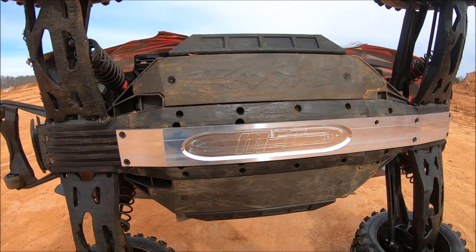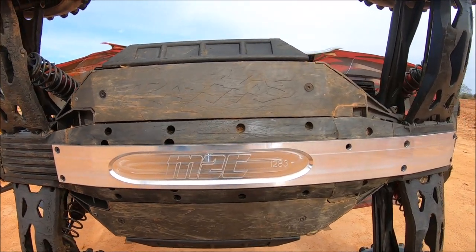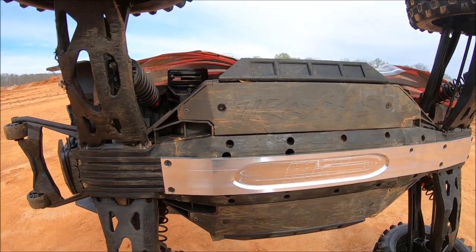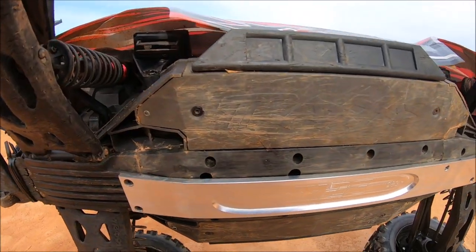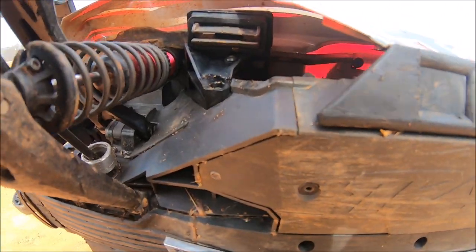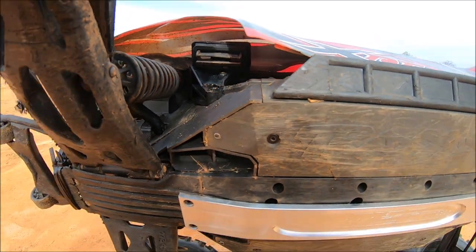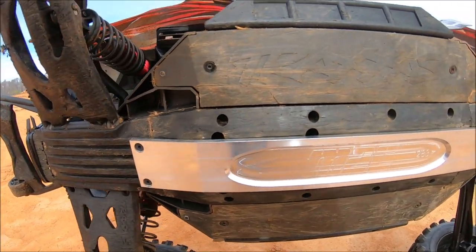Check this out. Beautiful M2C Racing 7075 bash bar to tie in all three parts of this chassis to stop any kind of breaking or cracking of the chassis. The last video I did end up breaking the back of the chassis back here pretty bad. I didn't notice until I started cleaning all the mud off the truck. But this right here should definitely help hold everything together.